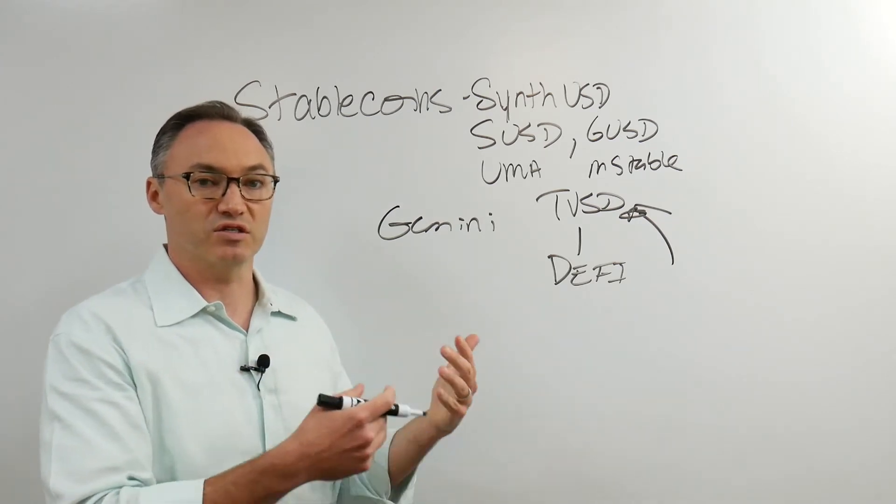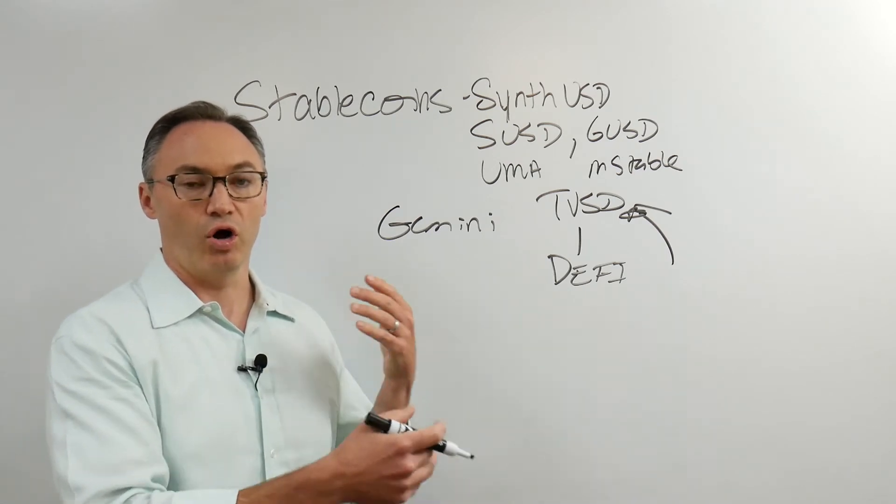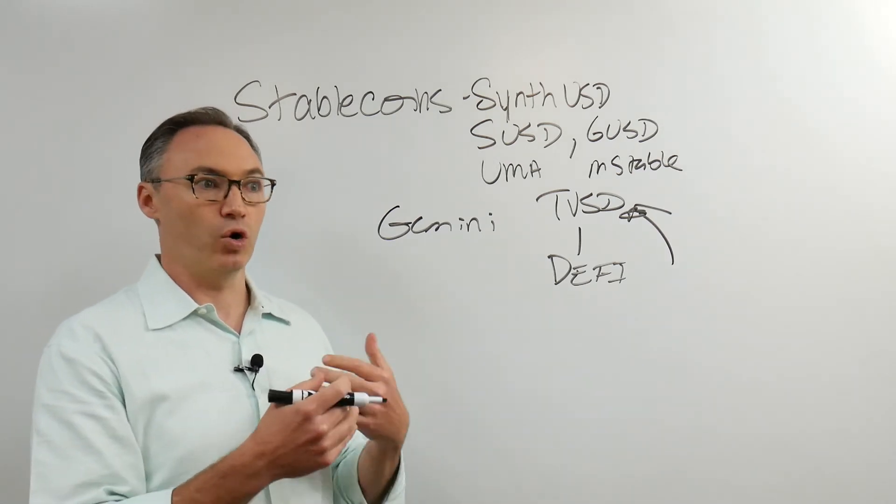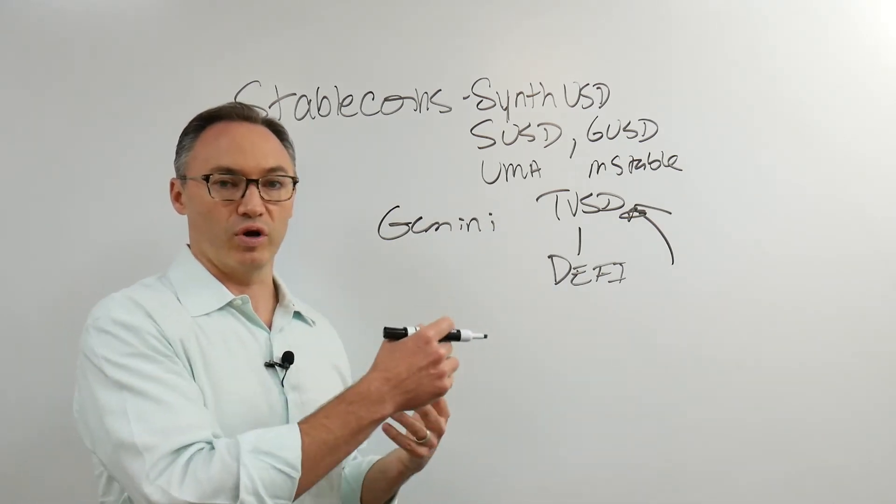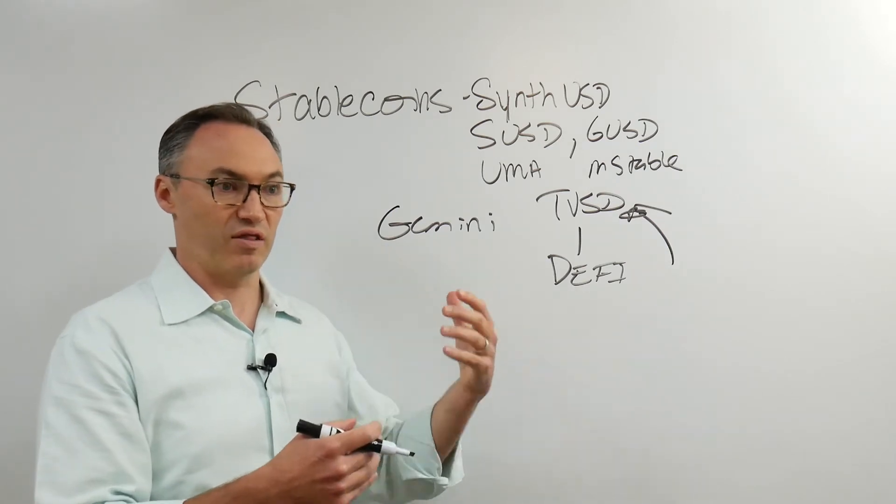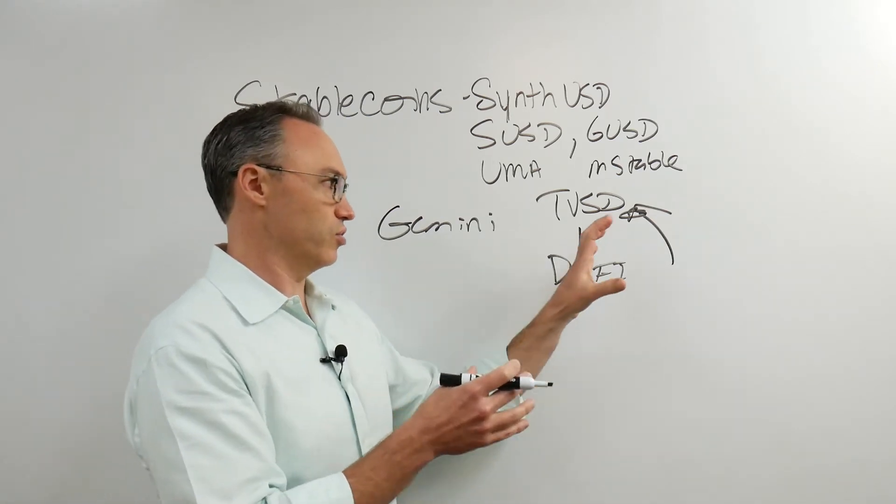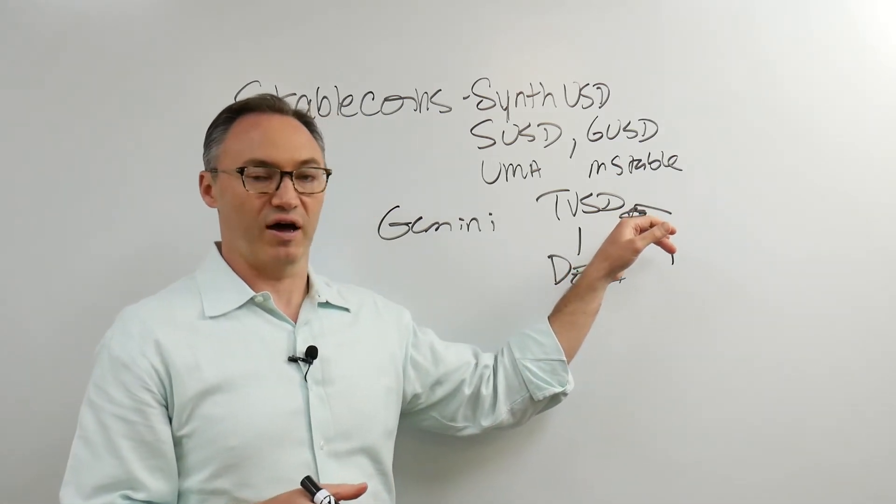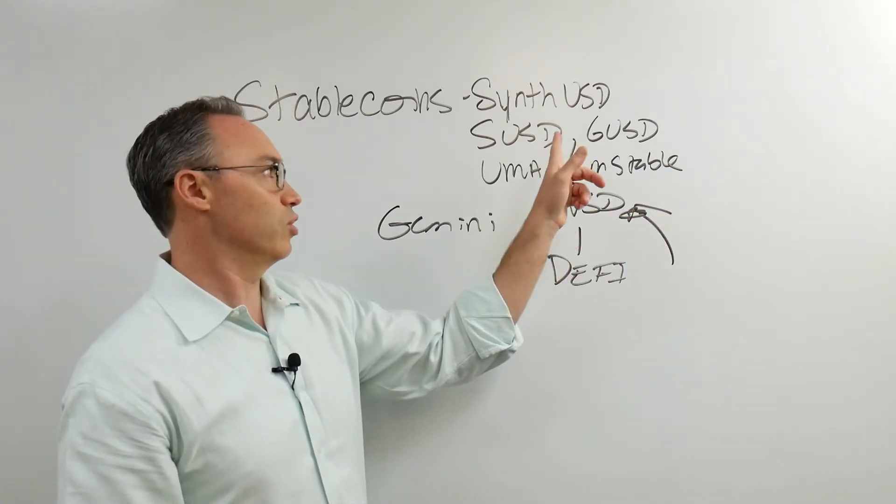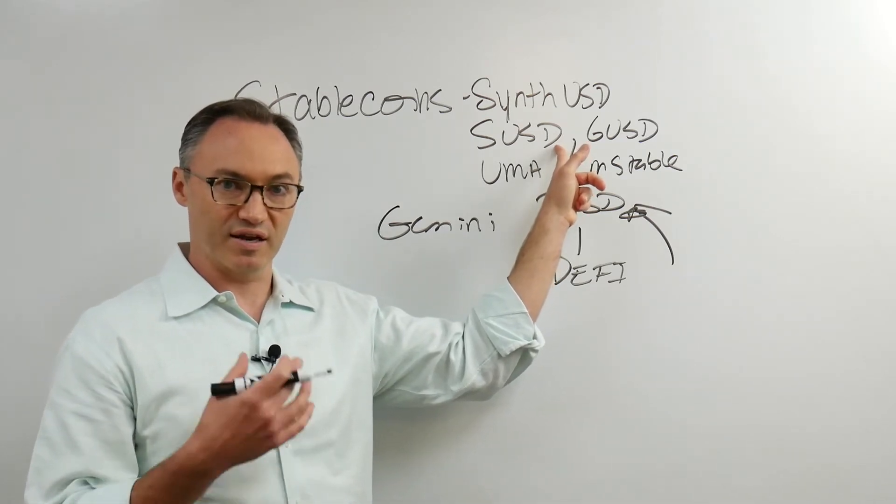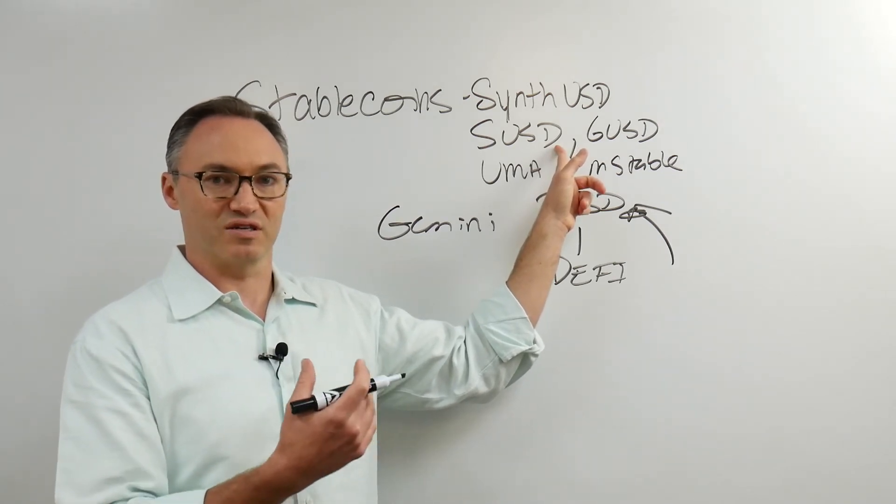Everyone's having to create some sort of stablecoin, some sort of US dollar equivalent to trade on their system because they don't want to be beholden necessarily to the performance of DAI. They don't want to be beholden to Circle that runs USDC or to Tether, which doesn't really have a backing. They say we need to keep this tight in our own ecosystem, so we want to control the value of the USD.